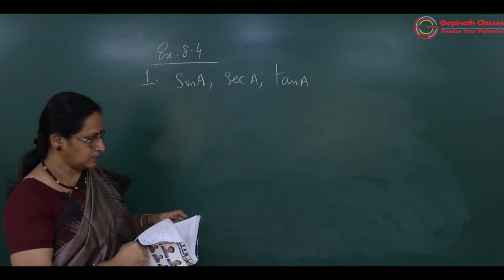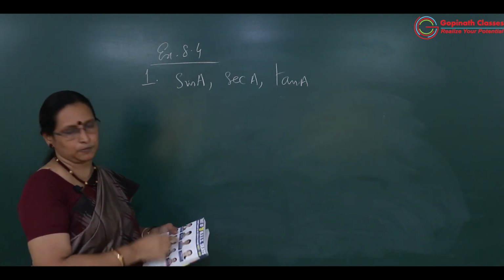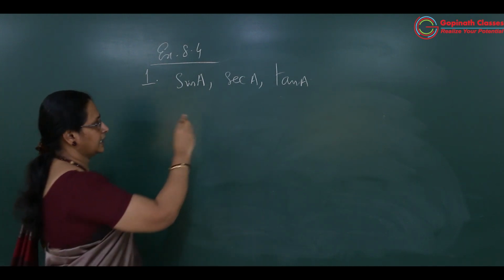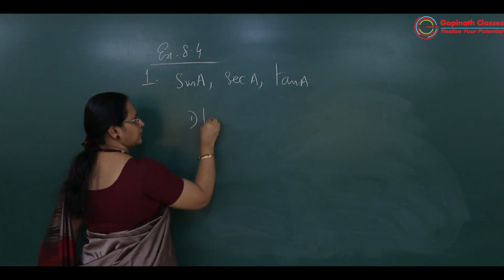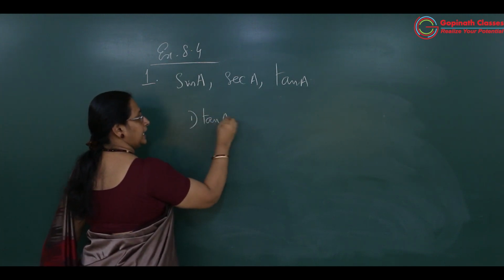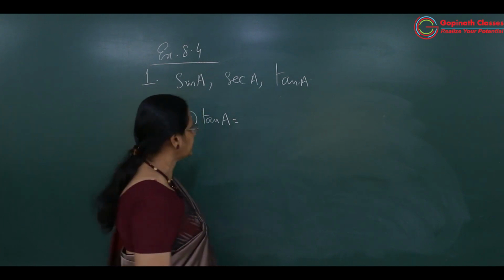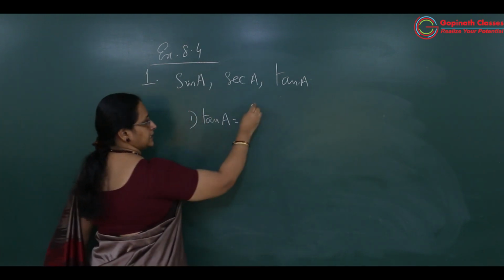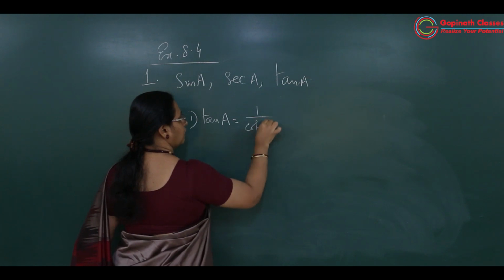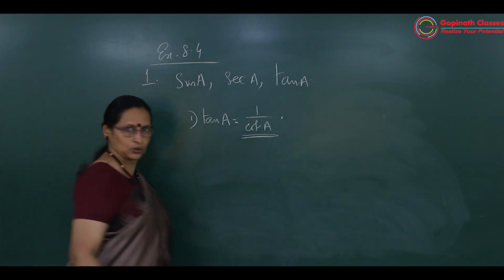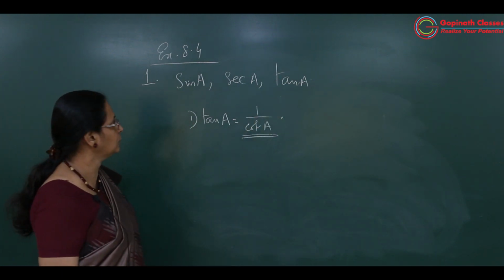Cot A के terms पे ये तीनों को हमें express करना पड़ेगा. Let's take the first one, tan A, which is very simple. Tan A in terms of cot A, how can we write? You know tan and cot are reciprocal to each other. So I can directly write tan A is nothing but 1 upon cot A. हो गया. So tan A got converted into cot A.